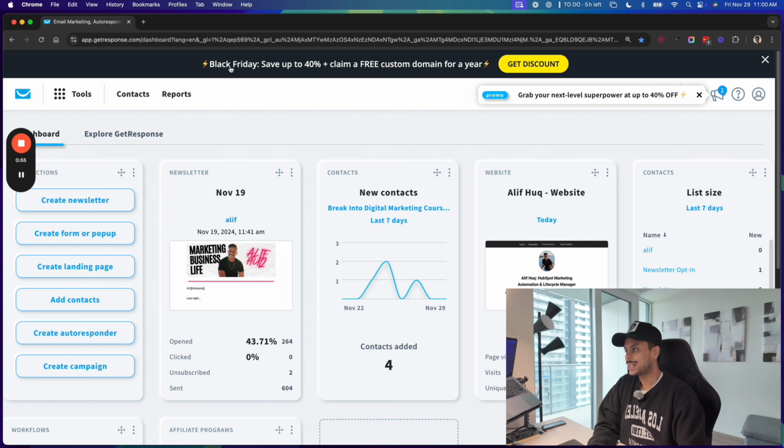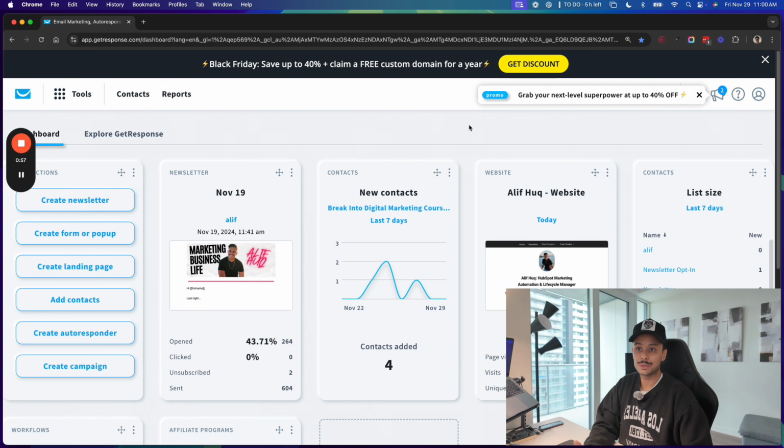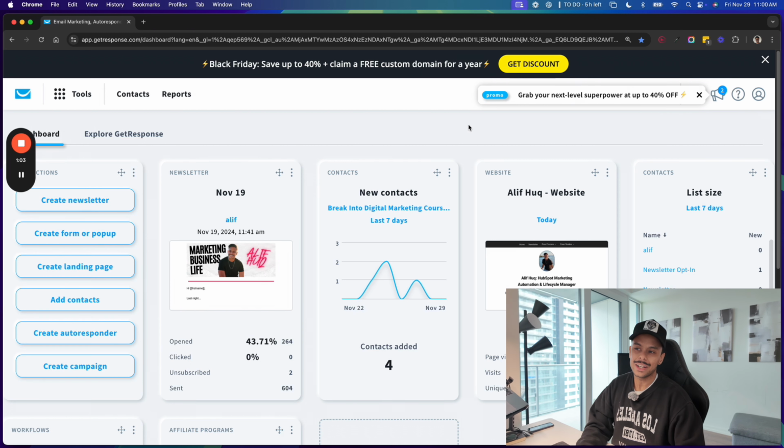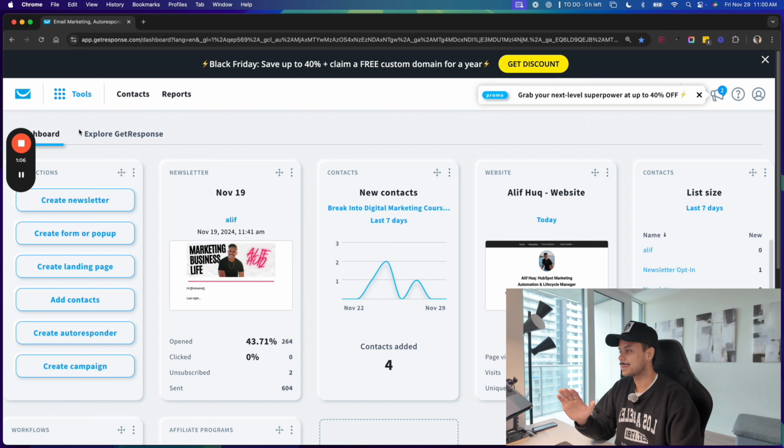And on top of that, I wanted to create some complicated email automations because I do a lot of email marketing work for clients and myself. And so GetResponse has some really cool nitty gritty email automation capabilities. Like, let me show you some stuff.